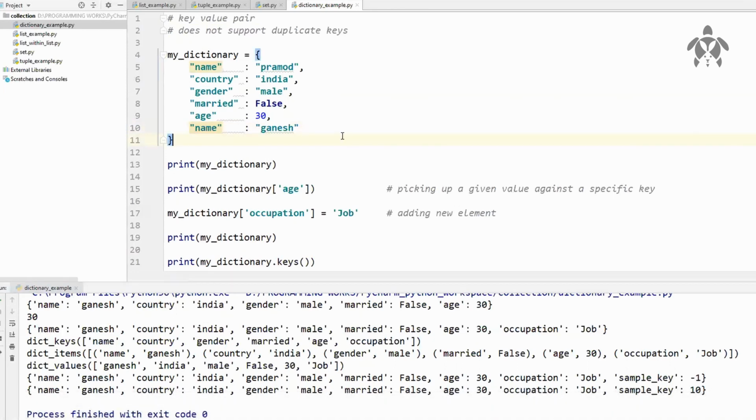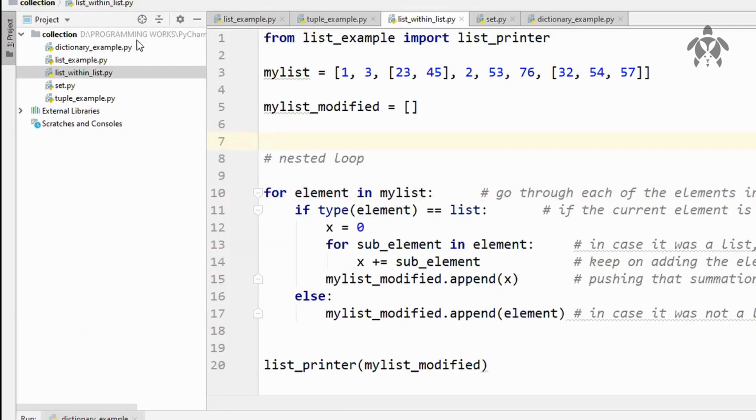This is basically the four main things: list, tuple, set, and dictionary. Actually, you have all the built-in functions. If you want just the keys, you can do get keys. If you want just the values, you can do get values. You don't need to do anything by yourself. Everything is predefined, and that's the beauty of Python. Every single thing is already written over there. So I'll show you another example with a nested loop.